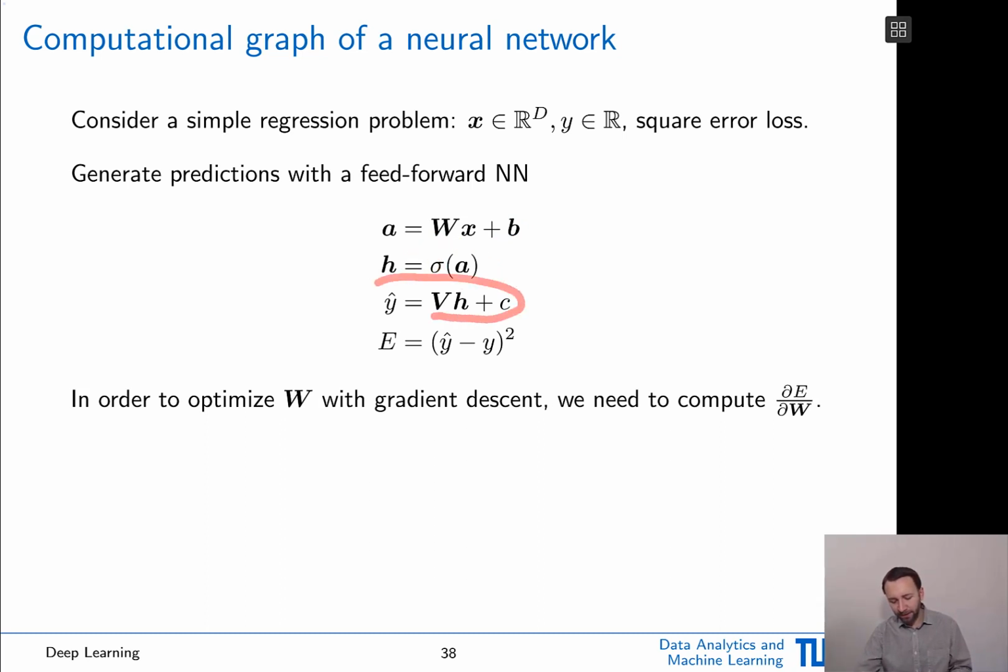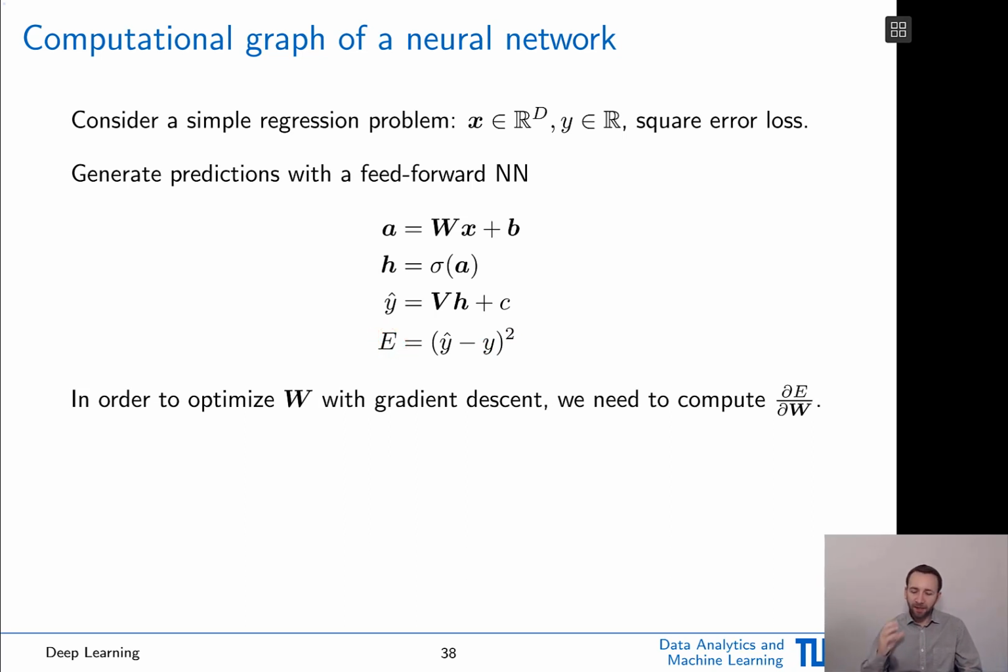Then we have another layer, let's say. So we take here the output. This is a hidden representation. We take this hidden representation, we multiply it again, so some affine layer. We get another output, and since this is a regression, we don't apply another activation. We just treat this as our prediction, and we subtract it from the true target, square it, and this is our loss. Okay, so these are the different modules.